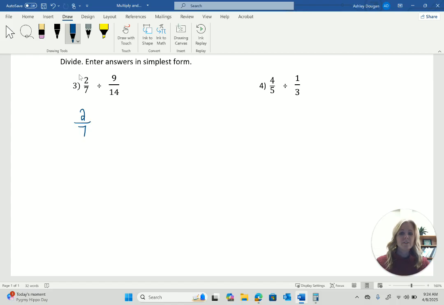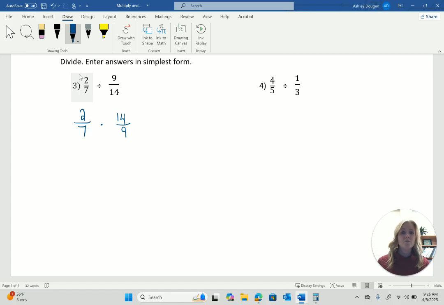You're going to flip the second fraction. So that's where that reciprocal comes in. I'm just flipping that second fraction, 14/9. And then I'm going to change the division to multiplication. So instead of 2/7 divided by 9/14, I have 2/7 times 14/9. Division is the only time when you're working with operations with fractions where you're going to flip it. There's only one operation where you flip the fraction, and that's divide. Multiply, you go straight across. Divide, you flip just the second fraction.